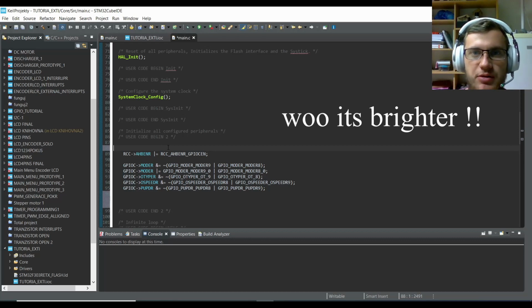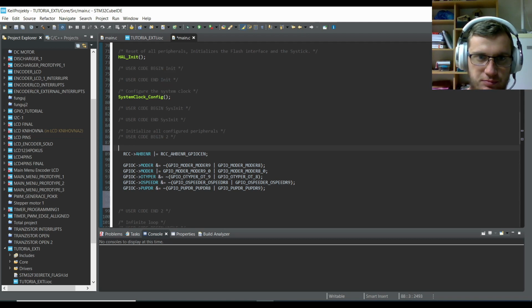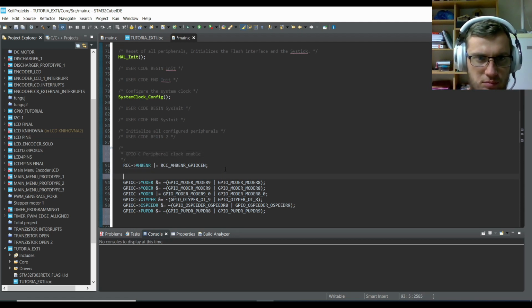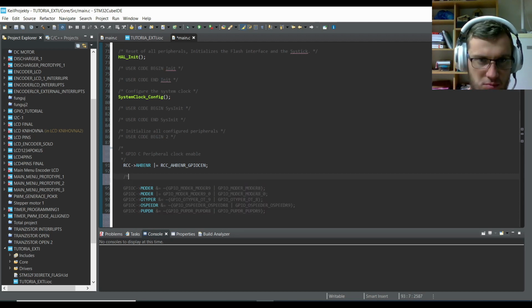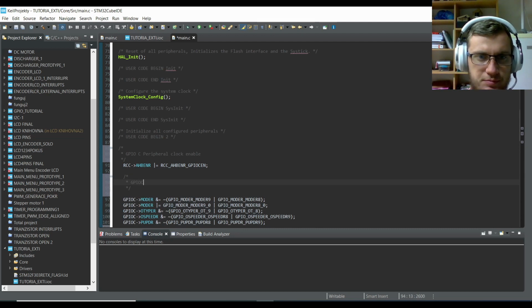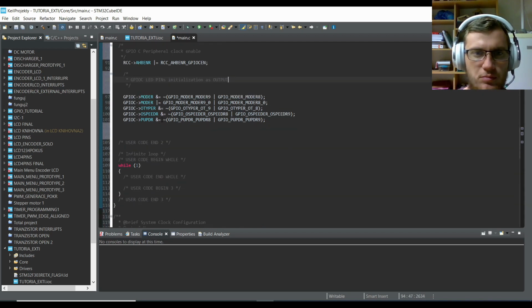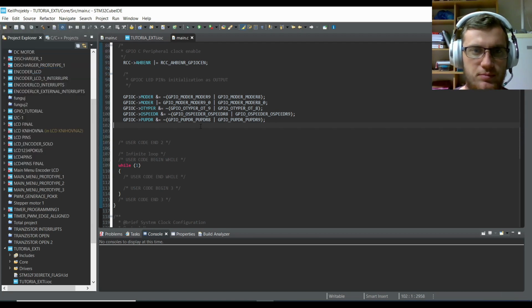For making the code more readable, I'm going to add some comments. Okay, let's set up our button.